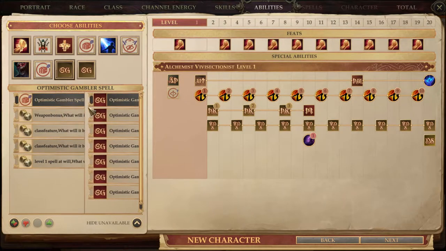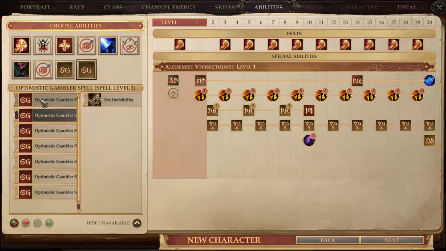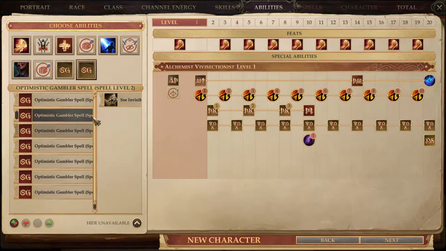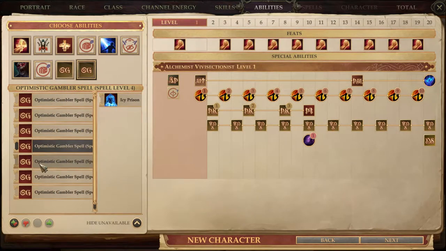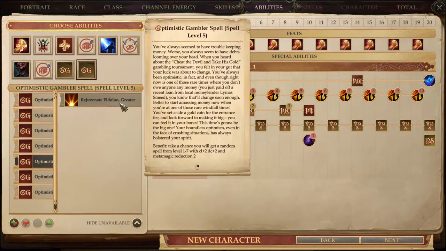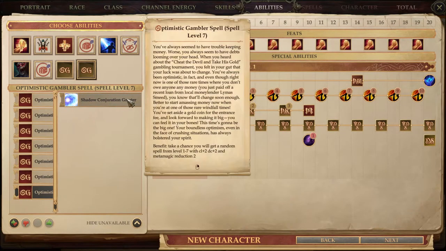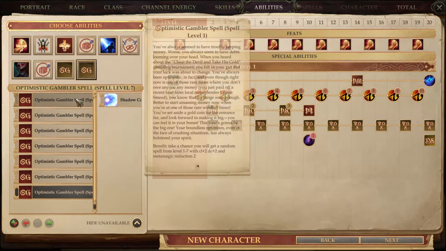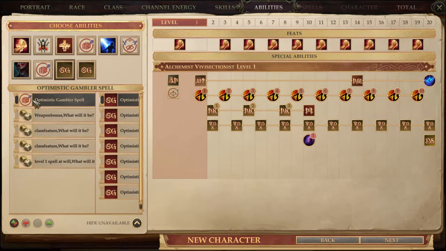You get to pick limited spell picks, and they're always this random list. So we got level 1, we got Hex Vulnerability, See Invisibility, Protection from Energy Communal, Icy Prism, which I can't even cast, Greater Rejuvenate Eidolon, which again I wouldn't use, Chain Lightning, which I don't have, Greater Shadow Conjuration, an amazing spell. I'm sure it is. I haven't seen it yet, but I'm fairly certain. But notice that that's this new Optimistic Gambler spell that they've added.